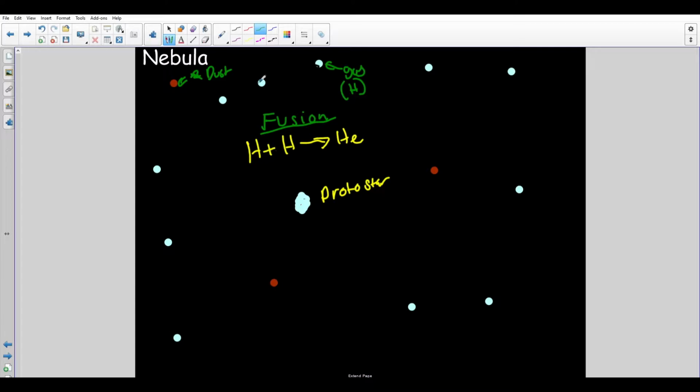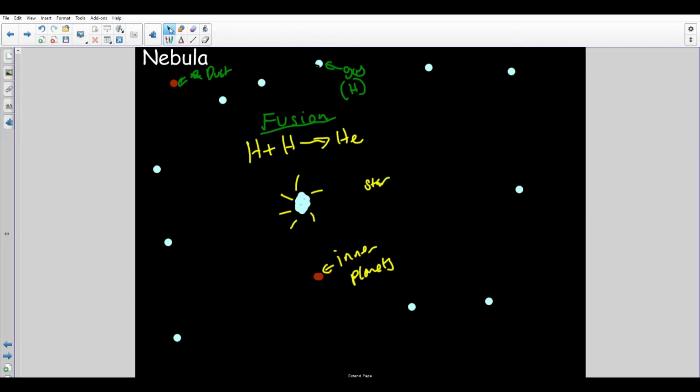So when that happens, that causes this to not be a protostar anymore, but to become a star. Okay, and that is then able to start shining, it starts giving off light. So once that has happened, we've got our star in the middle, but we've also still got these little bits floating around. So these will start to orbit our star, because gravity will keep them in orbit around there. But if two bits are orbiting, eventually they will start to form together. Now, if you look in the middle bit, all of the gas has been pulled in. So what is left is a few bits of dust and rocks, which will form the inner planets.